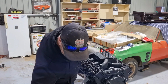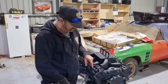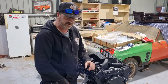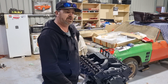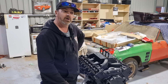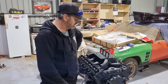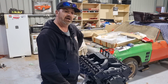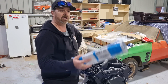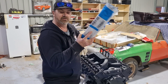All right, guys, as you saw yesterday, we measured up all the push rods and got the right push rods. I rang Damo, Damo's the gentleman who did our heads for us, and told him the push rod length, and he said, yep, this is the push rod you want. So I jumped online straight away, Outlaw Speed Shop in Adelaide, had a set in stock. This was about 2 o'clock yesterday. Ordered them, and they shipped them to me straight away, and here at 10 o'clock this morning. Unreal. Thanks, Outlaw, for getting these to me straight away.